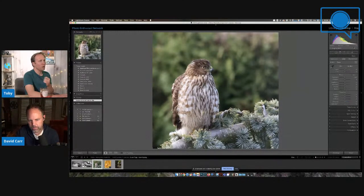The other thing I'd say be careful about, I don't see it necessarily as an issue here, but you're all the way down at 125th of a second, which, shooting at 400 millimeters, you should be closer to about 1/400th of a second, unless you were on a tripod or something like that. And of course, if this bird took off, you'd want to be nice and fast to capture that sharp.